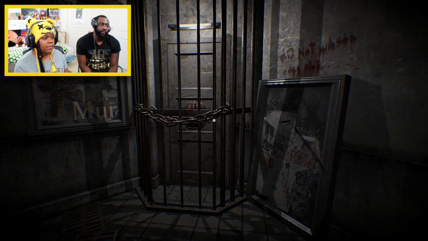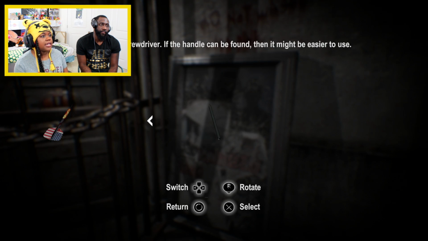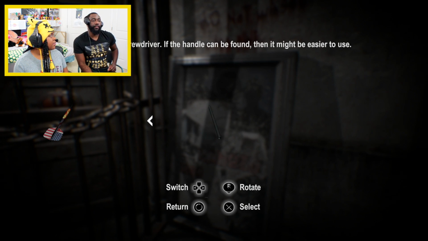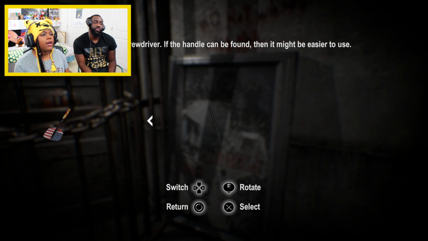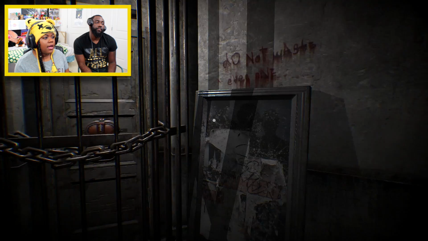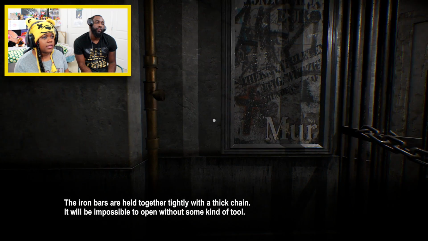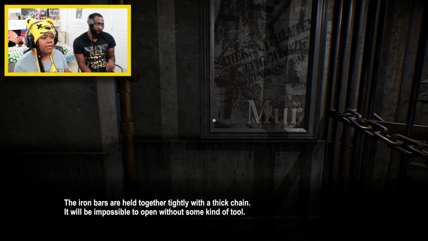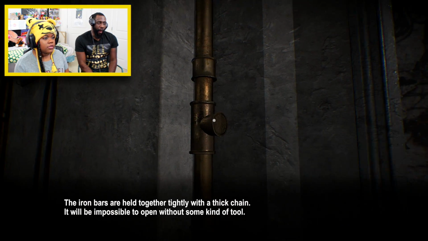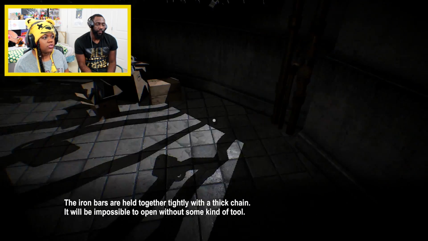Let me see. Can I take this thing out? Oh, yes! Back over the drill. It's the head of the clock. Or wait, what did you say? Oh, yes, that drawer. I can pry open the clock, too. Okay, all right. If the handle can be found, it might be easier to use. So we need to find the handle of the actual screwdriver. Okay. So it might be in that drawer.